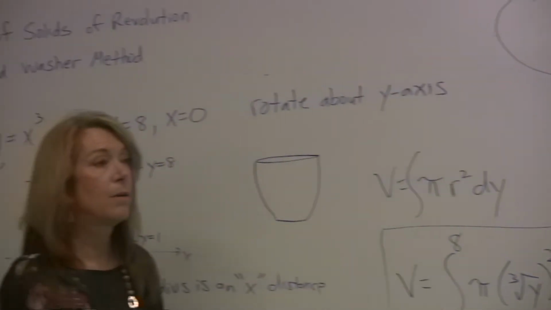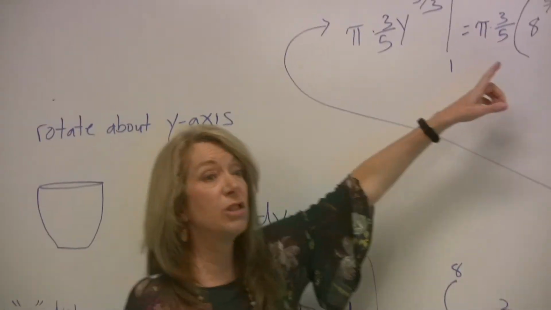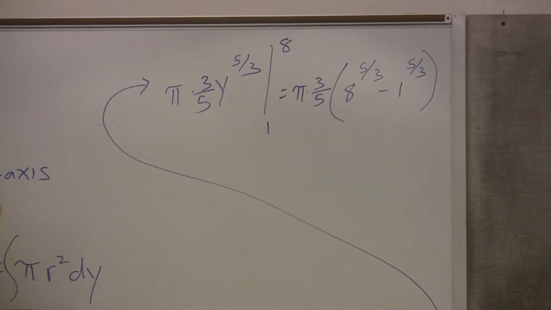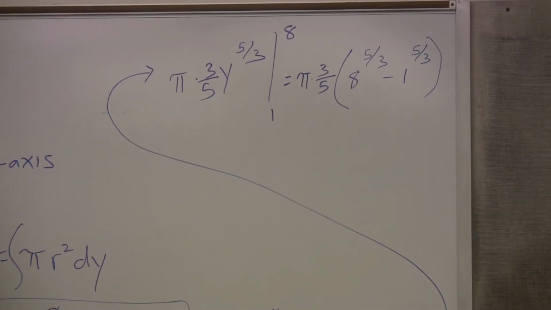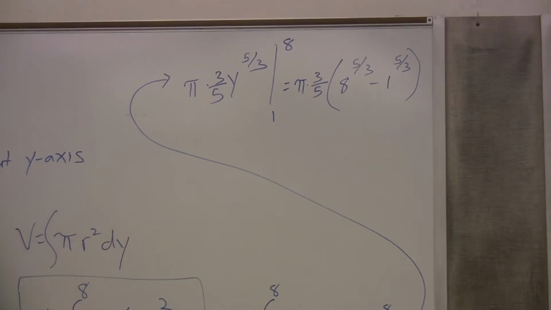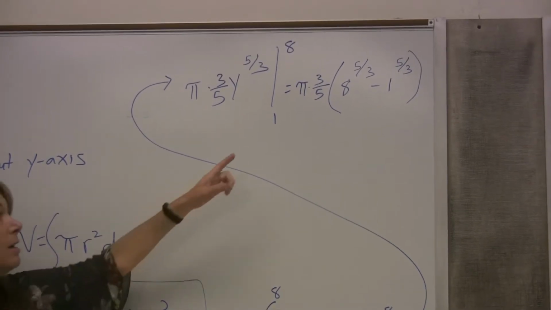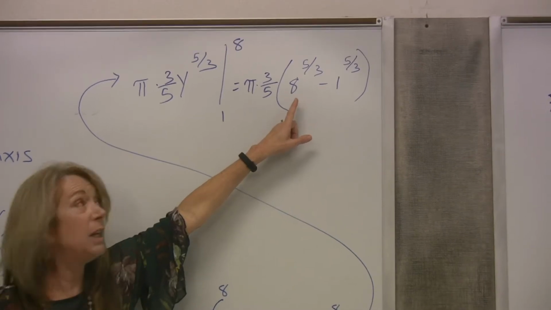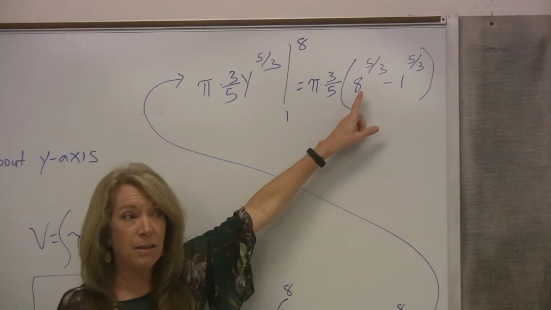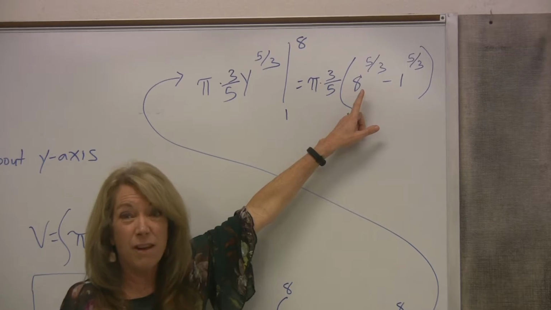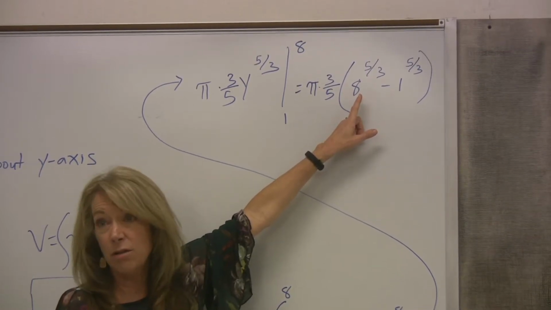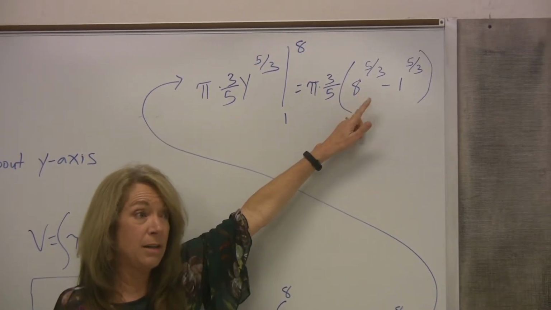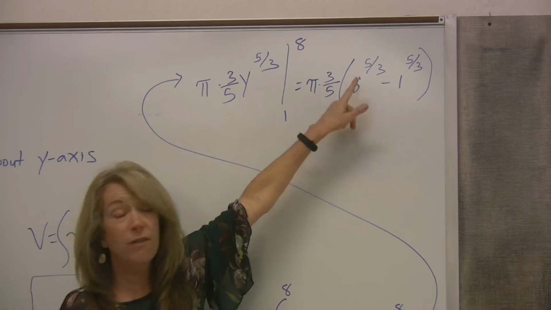Apply the cube root first. So just like Daniel knew to change the cube root into a 1/3 exponent, now we're going to change it back into a cube root so it's easy to evaluate. This right here, 8 to the 5/3, which looks scary, just means find the cube root of 8 and then raise it to the 5th power. That's all that means. You learned that in algebra, you just don't want to remember it. Cube root of 8 to the 5th power.